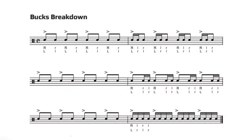You'll see that the exercise is very similar to Grasshopper, but now some notes are accented. The accented notes should be played at 9 inches, and the notes that aren't accented should be played at 3 inches. Let's figure out the stroke types we should use in order to accomplish this.